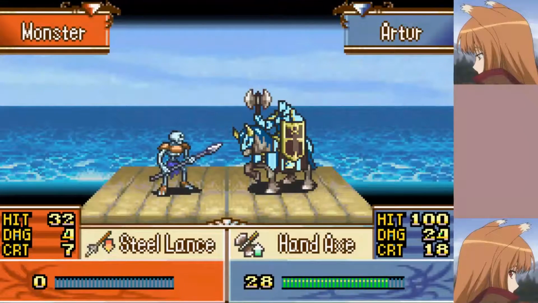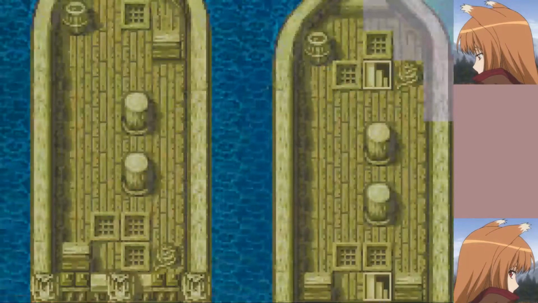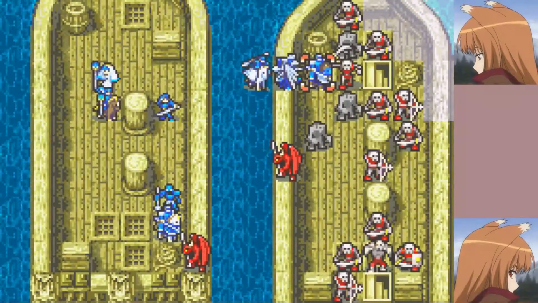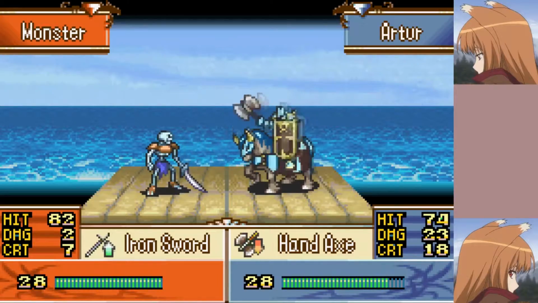Boy, imagine if Vanessa dies straight after promoting her. Like, she gets one battle in and then she dies. That'd be the worst in the world. Losing my second best unit. Wow, dodging an 82.